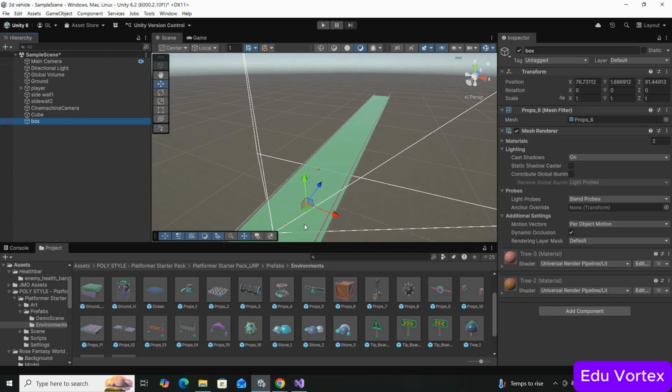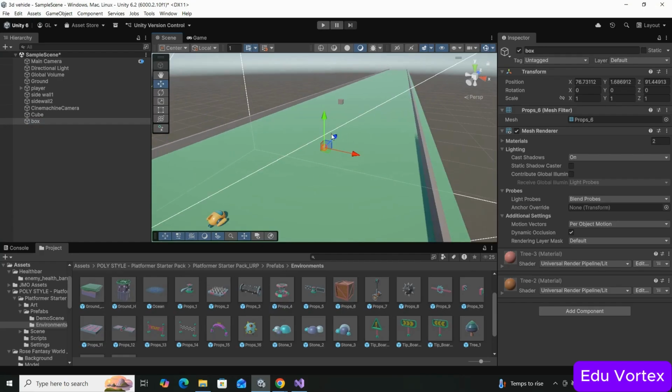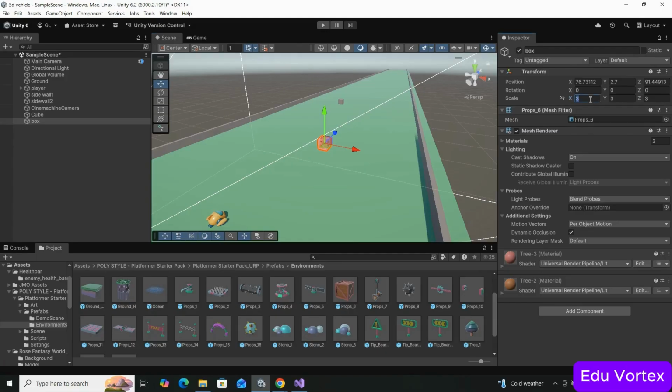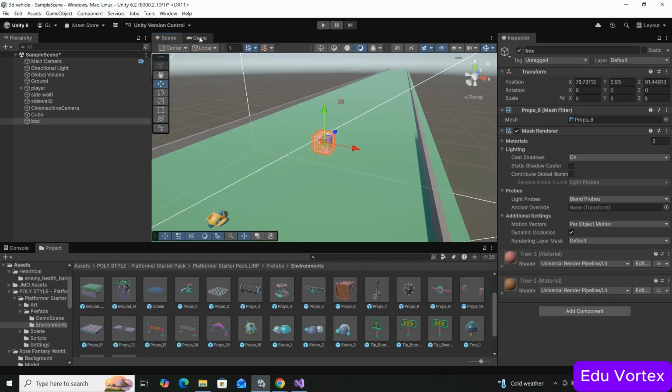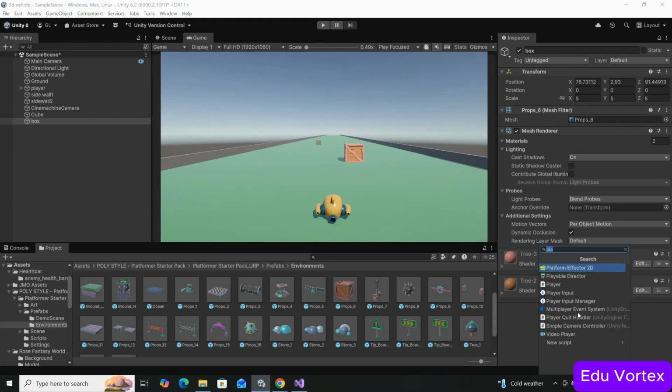Okay, let me hit F to zoom in. I think it needs to be a little bit larger, so I will make it 3 by 3 by 3. Maybe a little bit more, 5 on all of the axes. Let's see. Yeah, I think 5 is fine. Obviously this box needs to have a collider, so let's click add component.